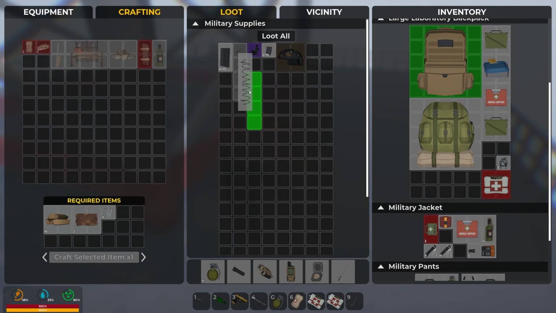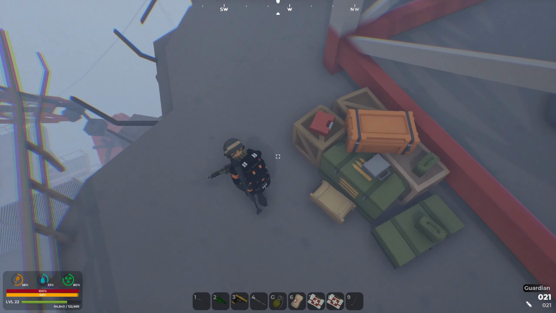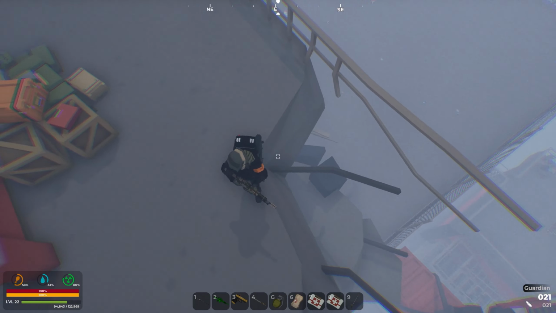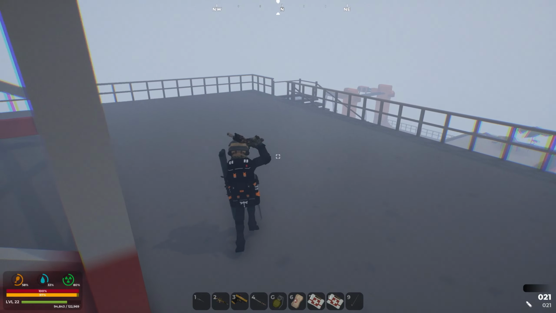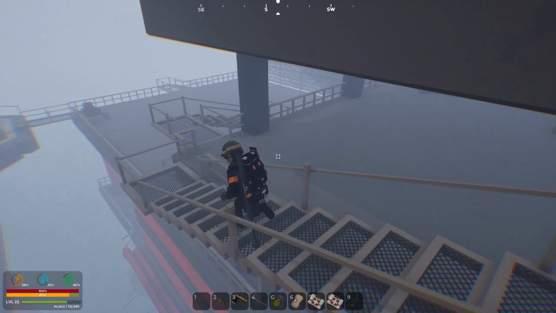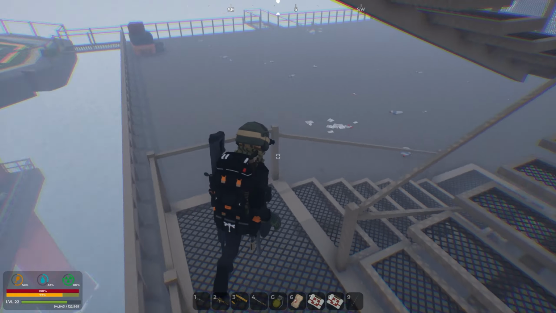I kind of want to take this guy just because it's an easy thing we can drop to slow down the zombies. So this is, oh gosh, I don't trust that fall. We'll use the stairs. I was looking at that going, I think we can drop down and it'll be okay. Yeah, see, we'll drop down to that floor and then we still have another floor to go.